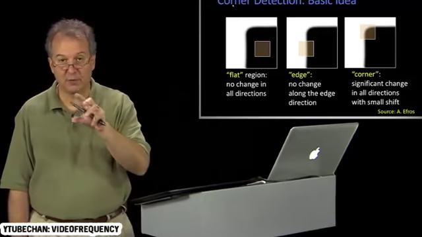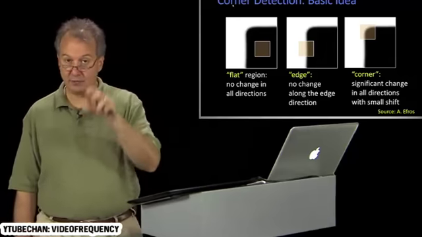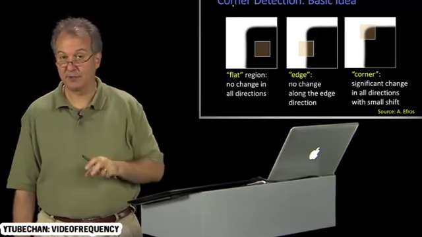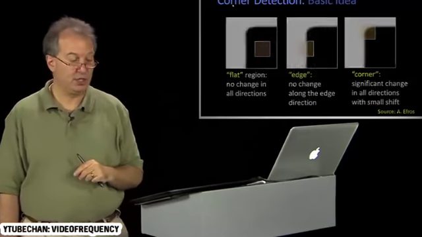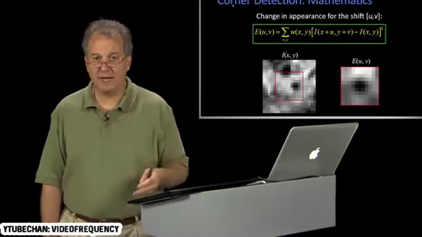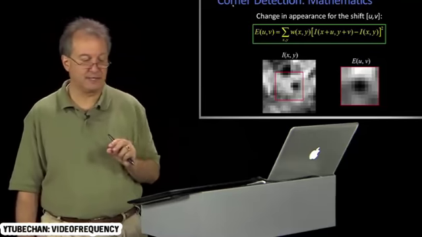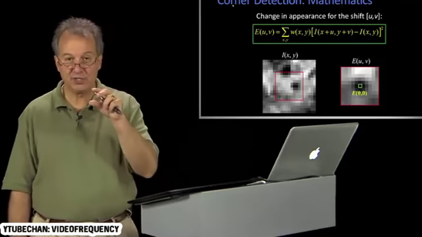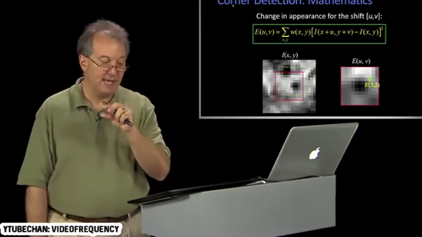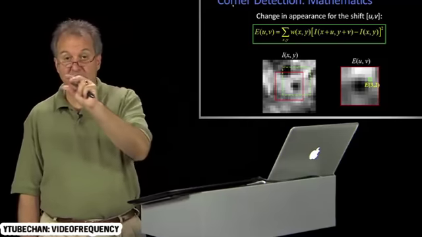And that was not true if you were over a flat region or over an edge. Over an edge, if you moved in the direction parallel to the edge, you couldn't see any change. And we derived some nice mathematical formulations where we talked about the error as you slid things around. We said how the error was 0 before you do any sliding at all, and that as you move, the error changes a little bit.